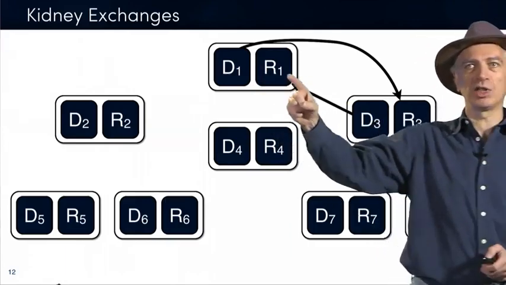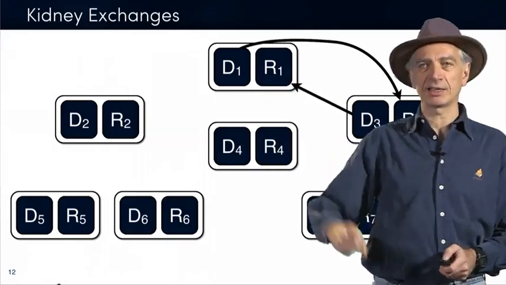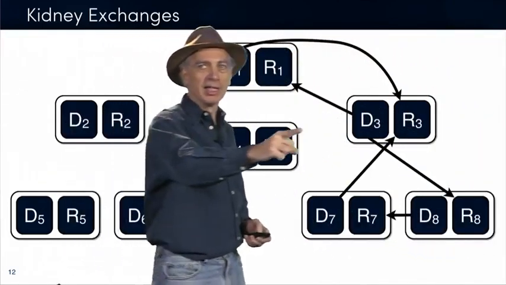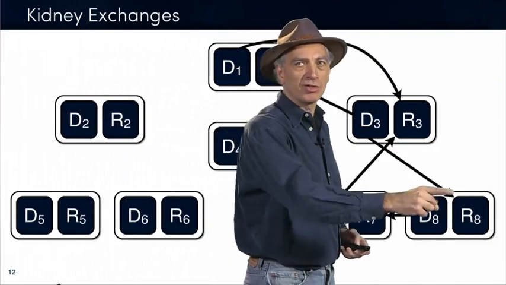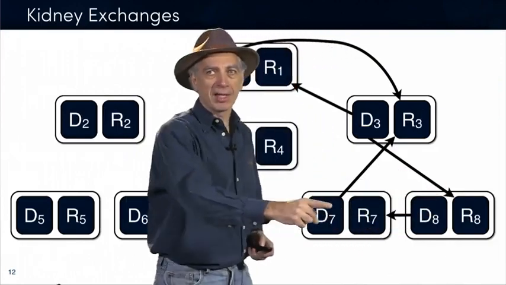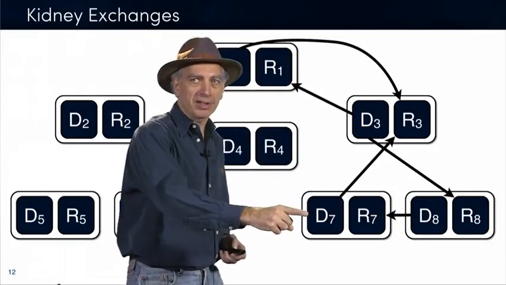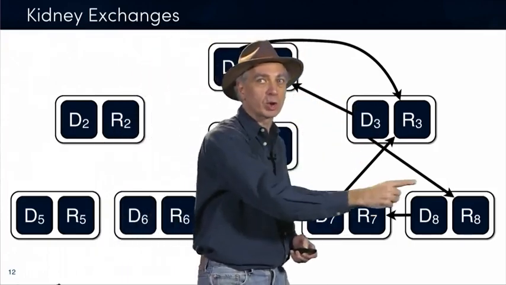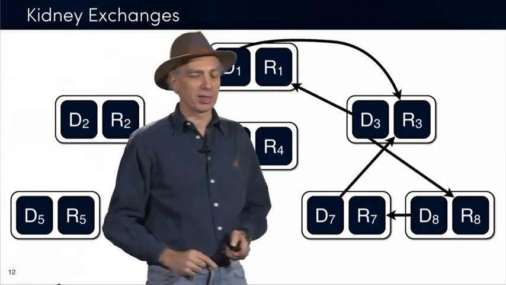Now, this is a good situation because at this point, we can do an exchange. And of course, we may have a really huge graph like this. Here you see that this particular donor can give to this receiver, but this donor is compatible with only that receiver, and that particular donor is compatible with that receiver. We have another cycle. It's a longer cycle. It's three edges in this particular case, okay?